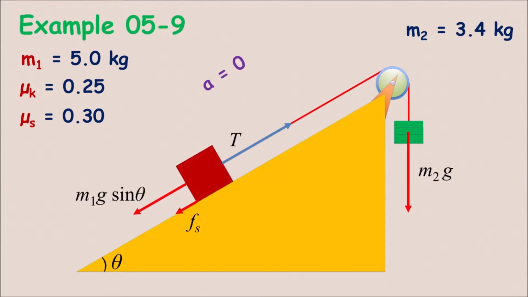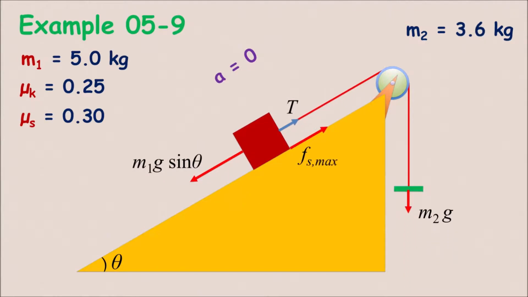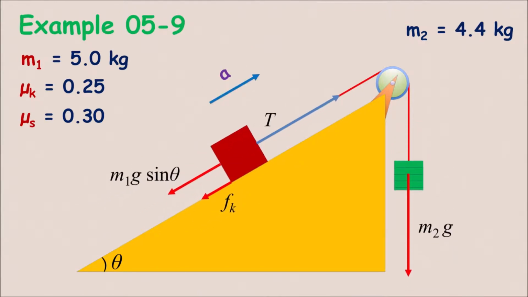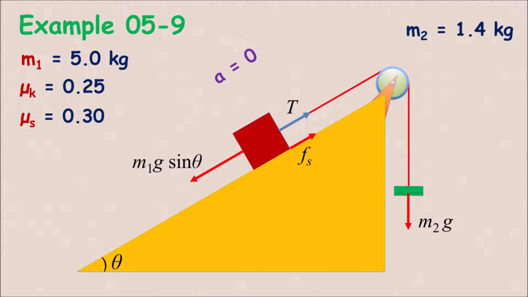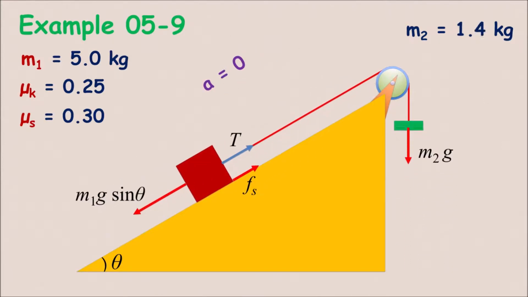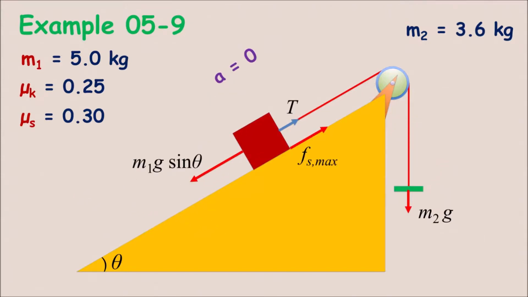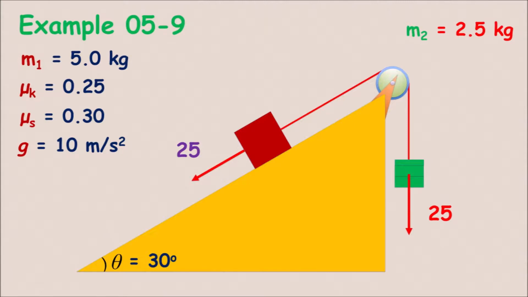Okay, there seems to be a lot going on here. The friction force switches direction and also from kinetic to static depending on whether block 1 is moving or not. So let's slow down and look at this a bit more closely and quantitatively. Alright, let's start with a stationary system and M2 equal to 2.5 kg.